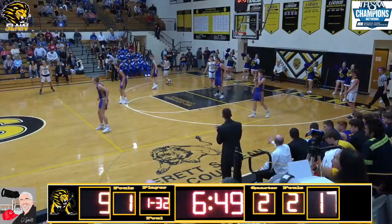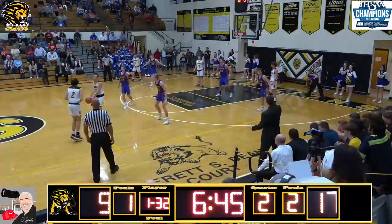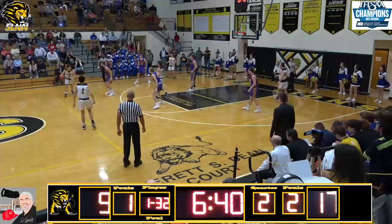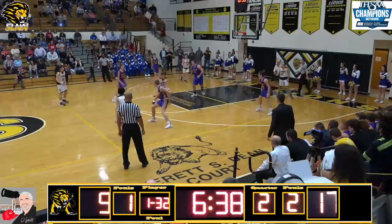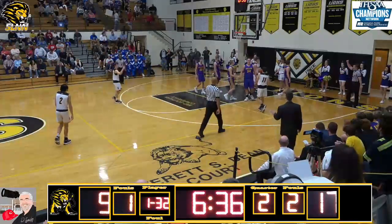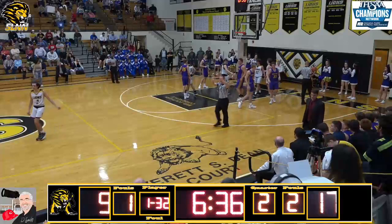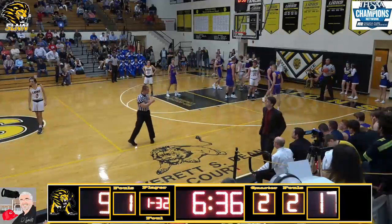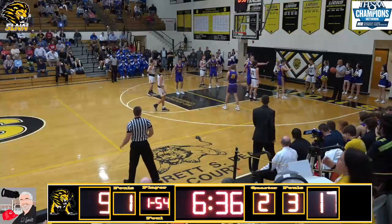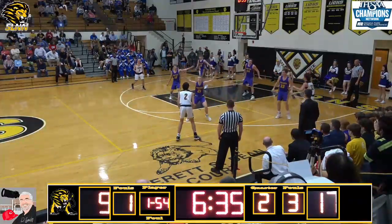Number 2, Stevenson has it. I'm waiting for Hayden to pull it from deep. Number 2, Tucker has it. To Stevenson. Back to Mahirin. And no, will be on the ground. Would have been a nice and one. Fouls on number 54, Eli Guthrie, his first, team's third. That was a good play by Grant, though. A good shot by Grant.